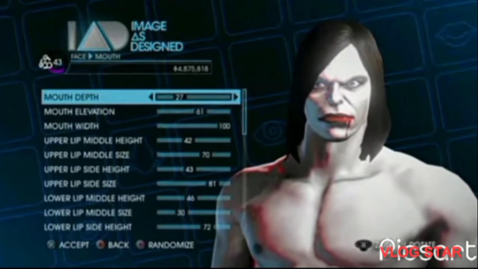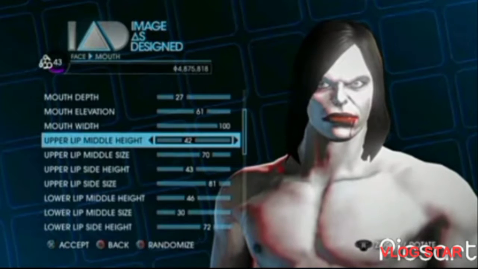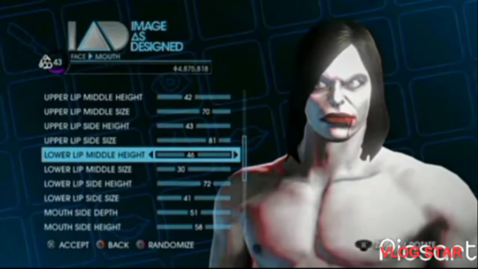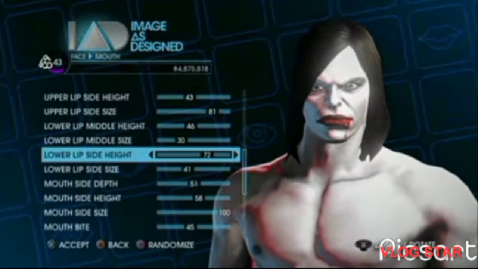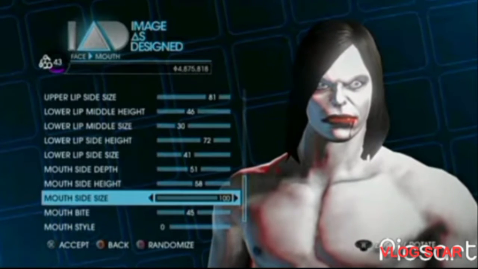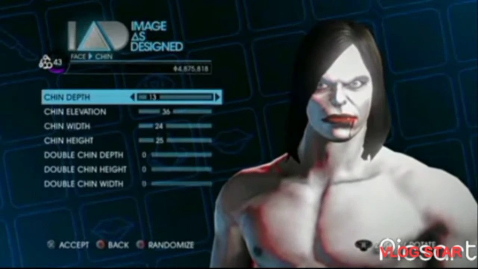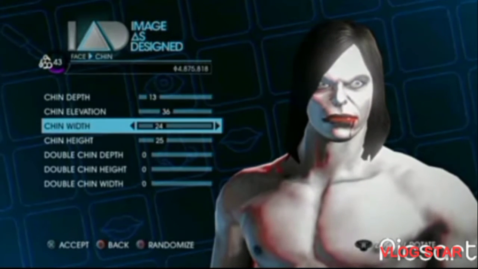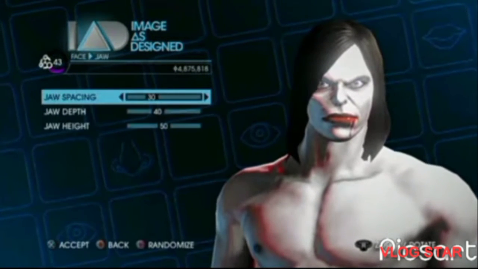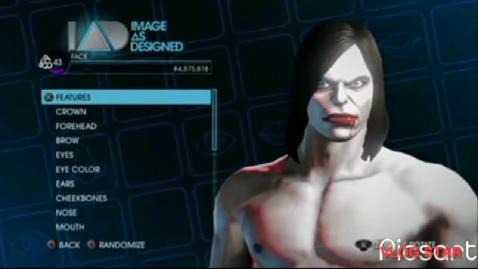Now for mouth, 27, 61, 100, 42, 70, 43, 18, 46, 30, 72, 41, 51, 58, 100, 45, 0, 10, 13, 36, 24, 25, then the rest 0. Jaw, 30, 40, 50. And that's about it for that.